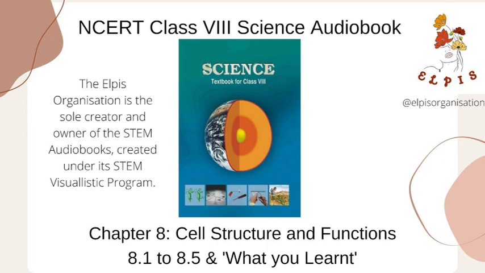The boundary of the onion cells is the cell membrane, covered by another thick covering called the cell wall. The central dense round body in the center is called the nucleus. The jelly-like substance between the membrane and the nucleus is called cytoplasm. I want to know why plant cells need cell walls.